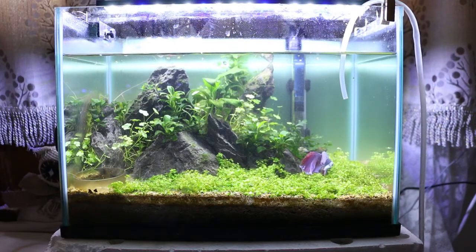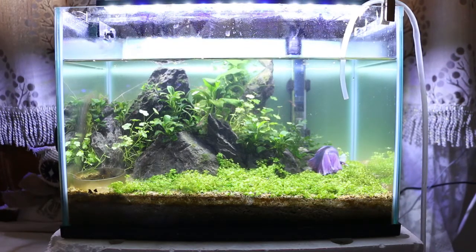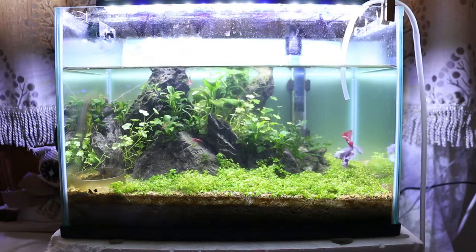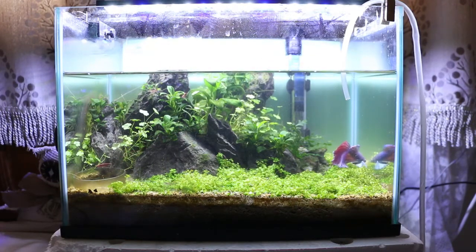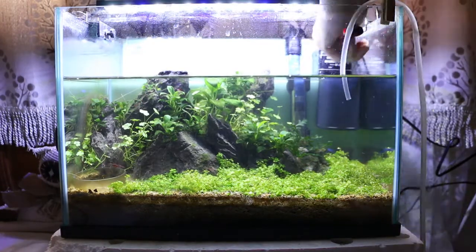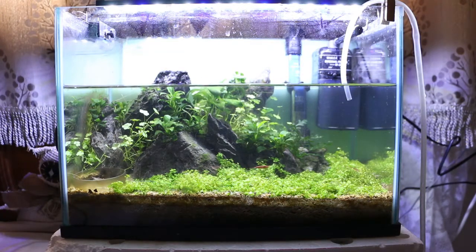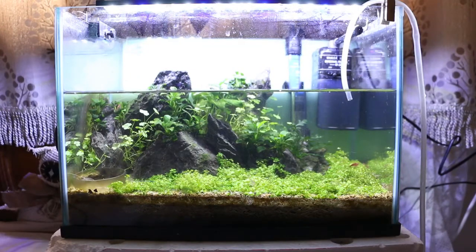And today, it seems like I'm doing a 40% water change, which is what I'm not supposed to do. I was supposed to do a 20% water change, because I honestly don't need to change that much water in these aquariums, because they're so heavily planted, and I literally have zero nitrates in this water because of the frog bit. But I guess today it's 40%. I wasn't thinking.